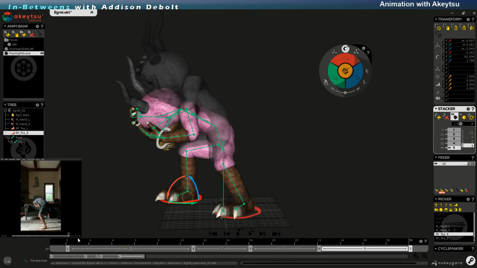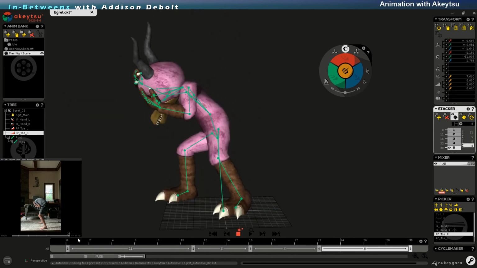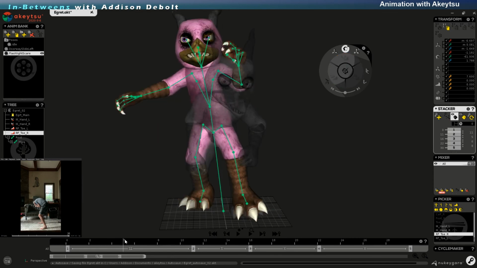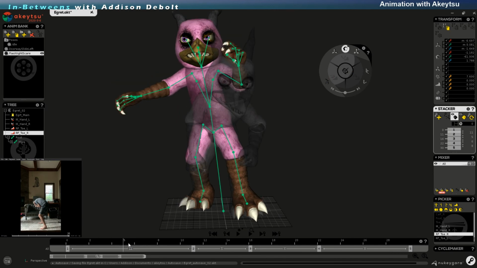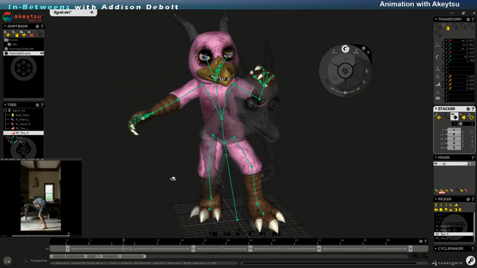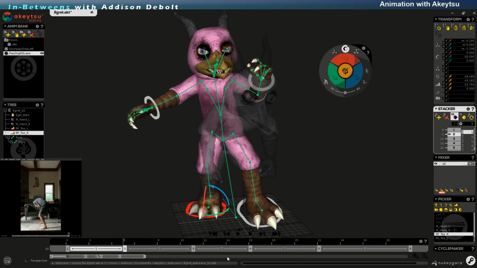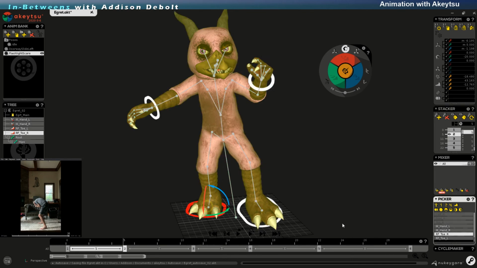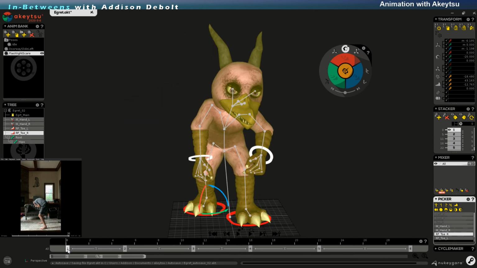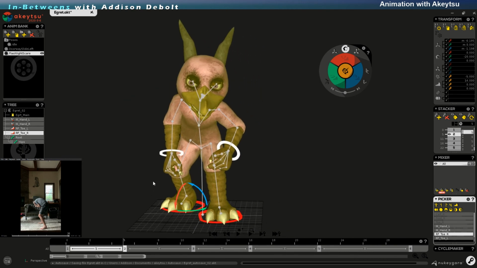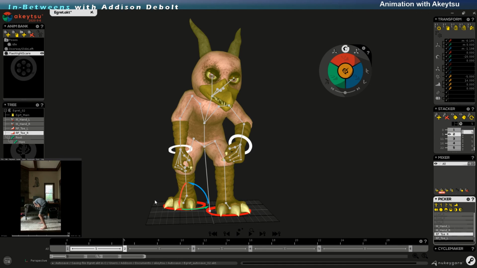Okay. Yeah, so I feel like I have some room in here to do something right around here. And I think I definitely will. I'm gonna lay in a key there. I think we're gonna stop for tonight, but I'm gonna do something where I drop the pose.